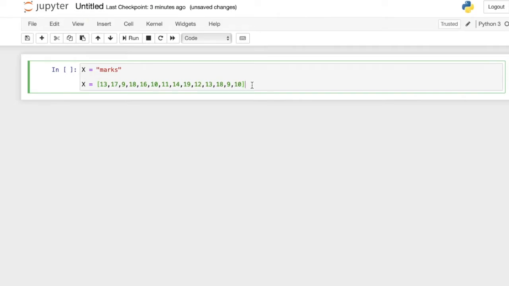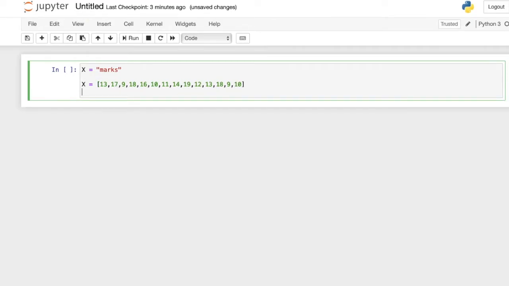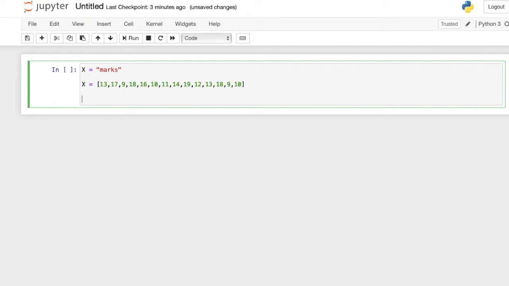Now suppose one of the marks is missing and we want to add it to the list. So let's add the mark 20 to the list.